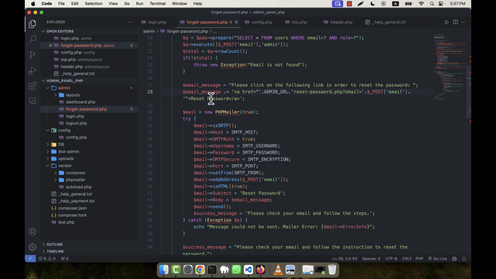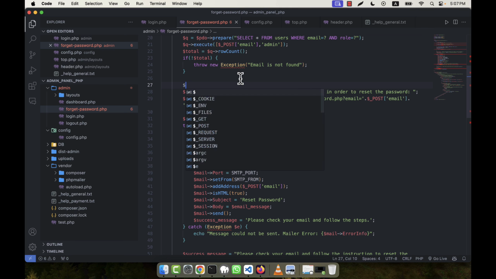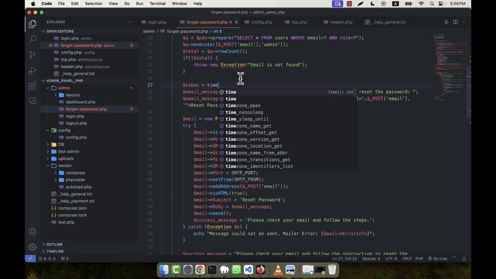In this way I will just create a link and send it to the user, because in the reset password page I will have to get some links, but there is no token, so I will have to create a token here. I am going to do one thing, that is the token equal to current timestamp value.